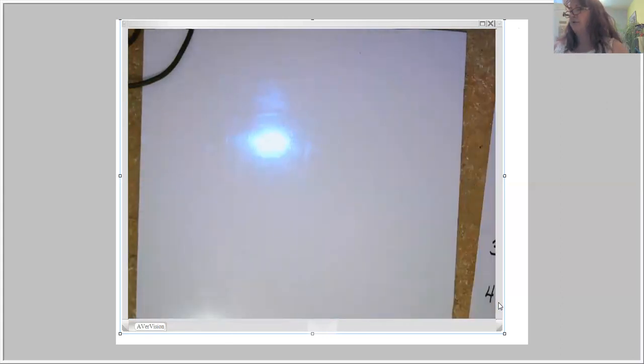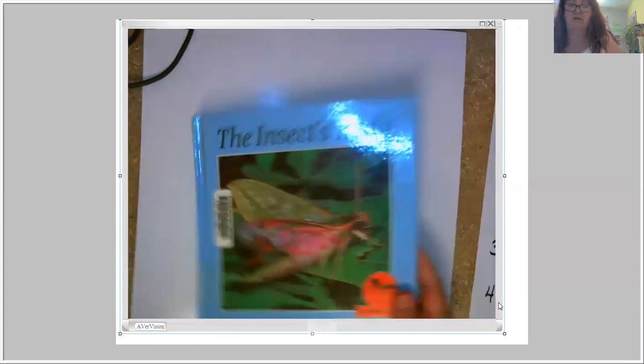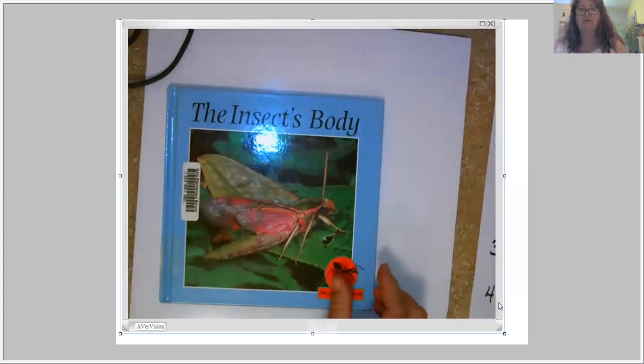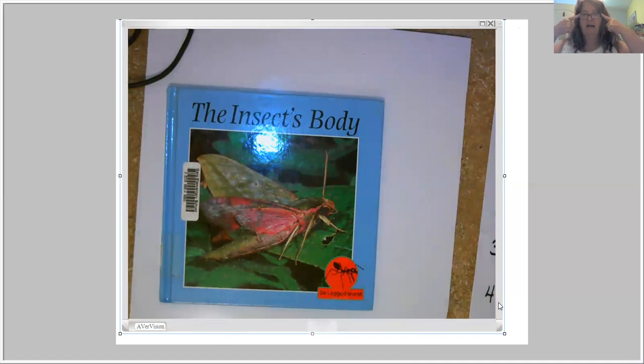Okay, so now that we've gone back over and revisited the fact that an insect's body has 3 main parts: head, thorax, abdomen. And that on the head, there are the eyes, the mouth parts, and the antennas. On the thorax is where the legs hook in and the wings come out.